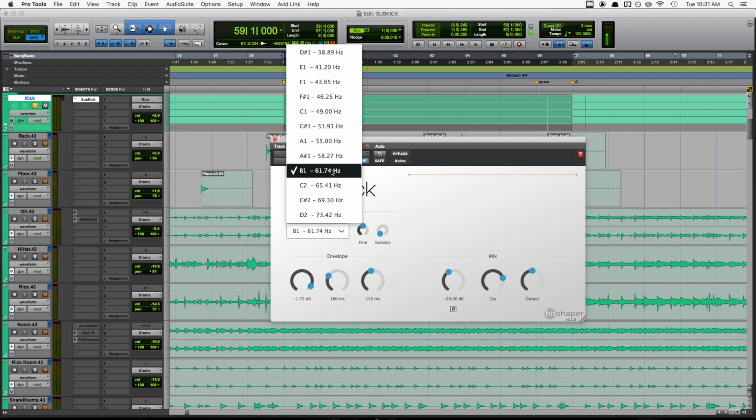If that's not working for you, you could always try going with the fifth of the song, or just flipping through and seeing what sounds right with your kick drum. I'm not somebody who tunes their acoustic drums to the key of the song or whatever, but I do feel like when we're just adding in a sine wave underneath our kick drum, it can feel a little bit more cohesive when it is in key. But like I said, just do whatever sounds right.